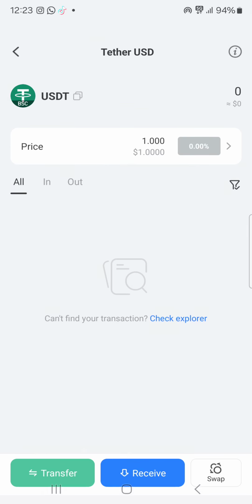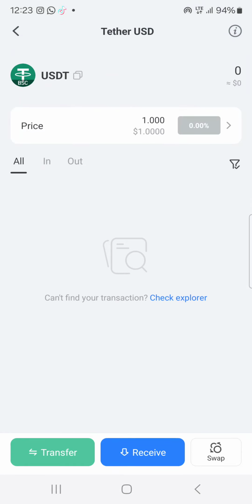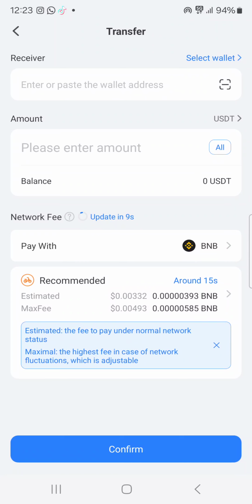Let's go back to the main screen. We're going to tap on USDT and send USDT out. So we're going to go to the word transfer because you're sending out. At this point, you are going to paste the receiving wallet address in.